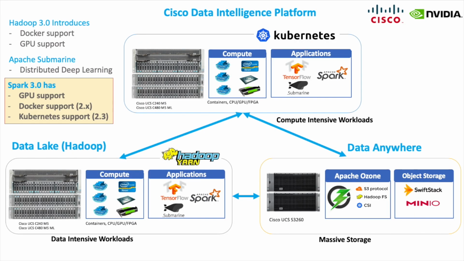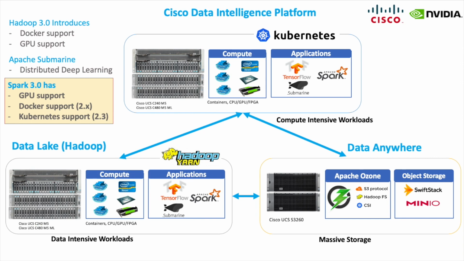Cisco Data Intelligence Platform is a cloud scale architecture which brings together big data, AI compute farm, and storage tiers to work together as a single entity, while also being able to scale independently to address the IT issues in the modern data center. This architecture allows for extremely fast data ingest, with data engineering done at the data lake. The AI compute farm allows for different types of AI frameworks and compute types, such as GPU, CPU, and FPGA, to work on this data for further analytics.